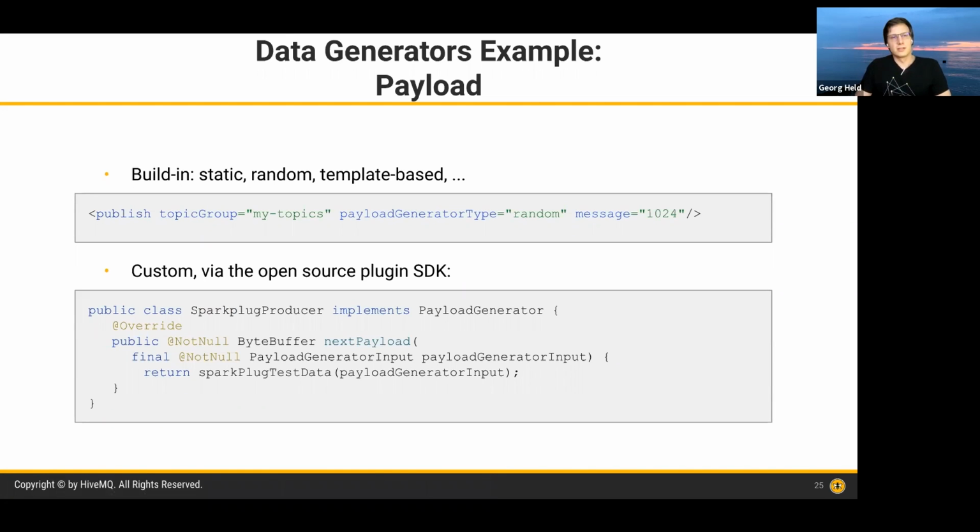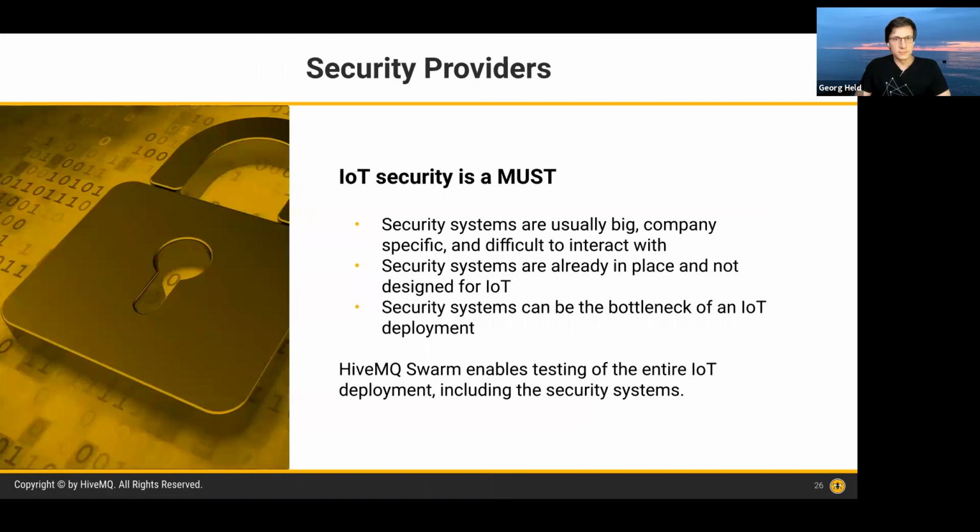I already talked about security. Why is security so important to have in a testing environment? Security is in IoT a must by now. There is virtually no production-grade IoT deployment anymore that does not have the highest-grade security, because we had a lot of incidents in the past, you know that, and this is a state that the industry needs to go to. Everybody now does encrypted web traffic, and encrypted IoT traffic is a must.